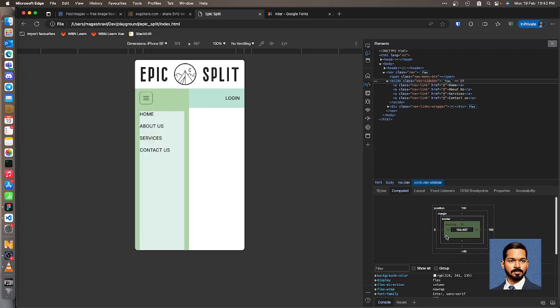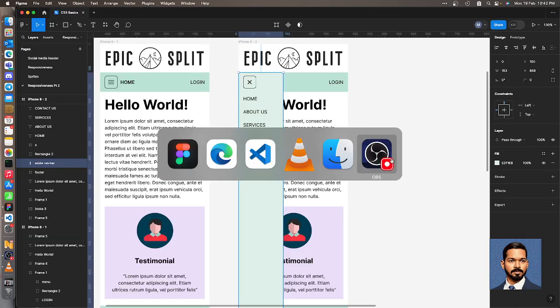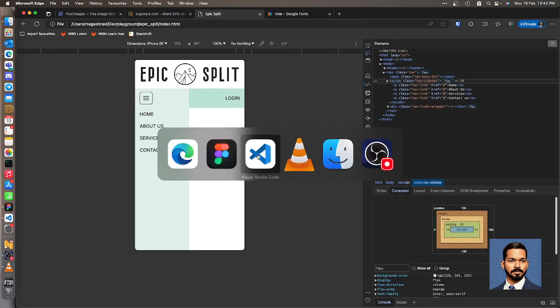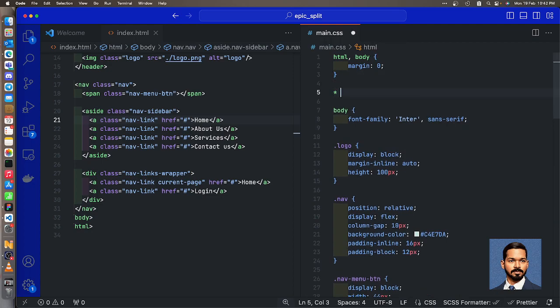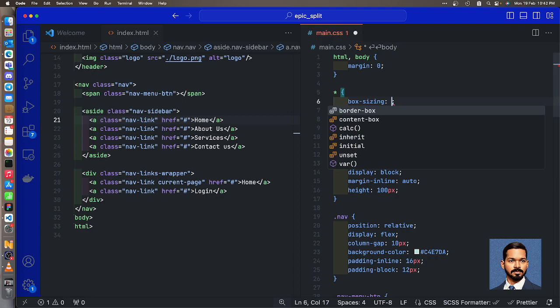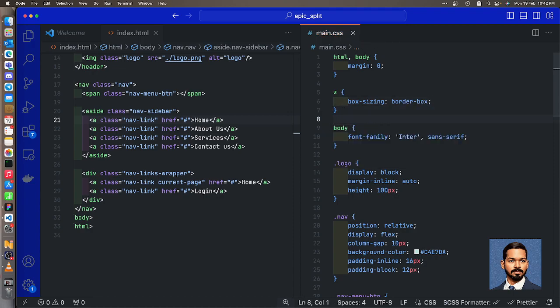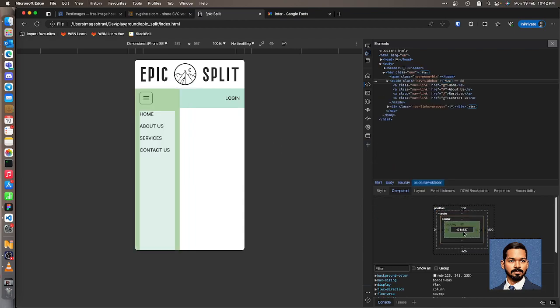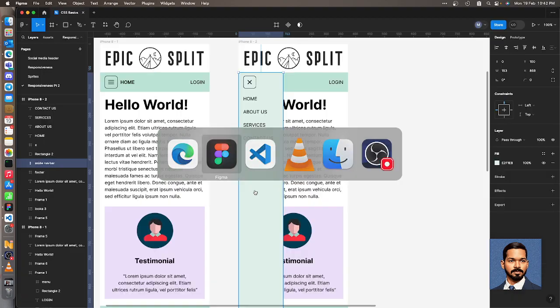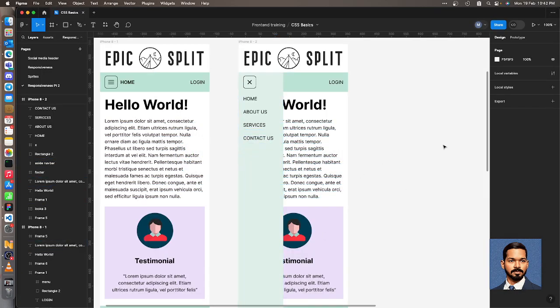Or we could set the box sizing to border box. So now if I go back and hit refresh, you see it automatically takes 121 pixels as the content width and the padding 16 on the sides. So this looks more like our actual design.